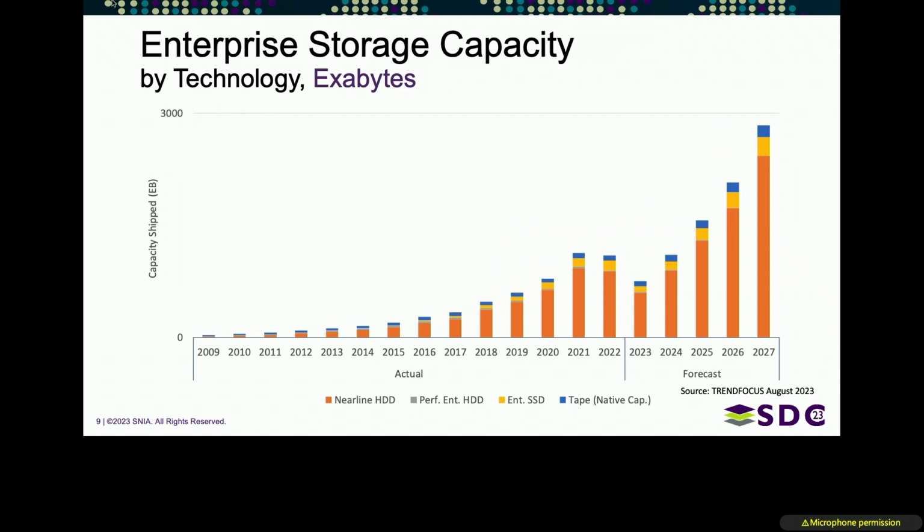So that's all SSDs. And the first thing that jumps out at you is that today about 90% of all capacity shipped in this segment is nearline HDDs. That's an enormous amount, and that trend's largely going to continue. The amber bar, the SSD bar, does grow over time, but from a raw capacity perspective, it's anticipated that it's going to be largely dominated by nearline HDDs.